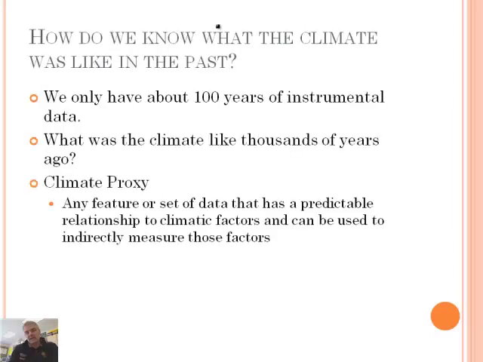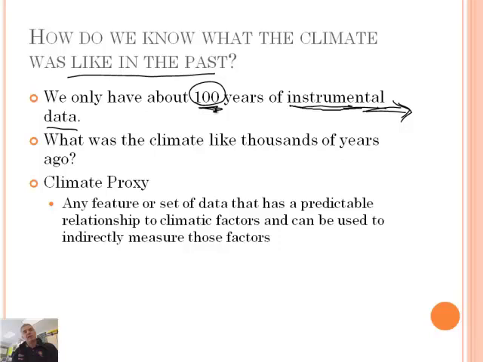All right, so how do we know what the climate was like in the past? There's a problem. We have about 100 years of what we call instrumental data. That means we've been measuring the temperature of the world using pretty accurate thermometers, wind devices, and all kinds of weather-related devices. We've only got about 100 years. There are historical records of how cold it was and the amount of snow that go back 500 years and 8,000 years, but we really don't have any really good data that goes back more than 100 years.